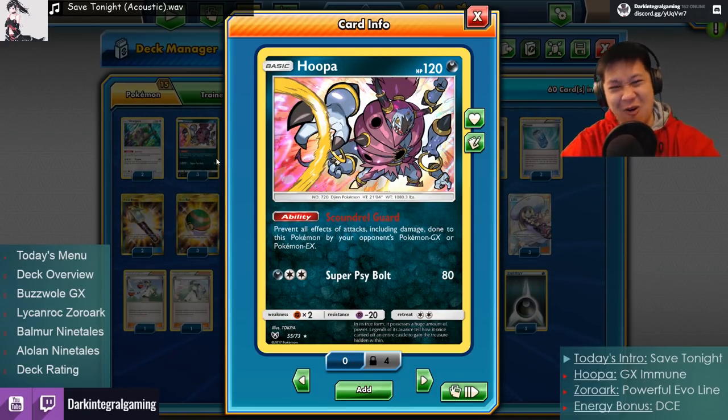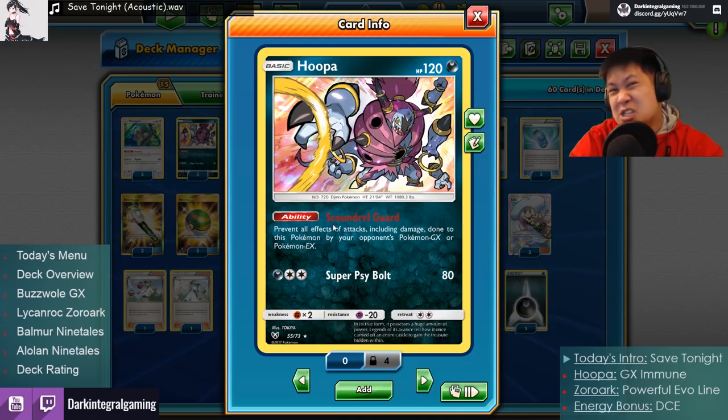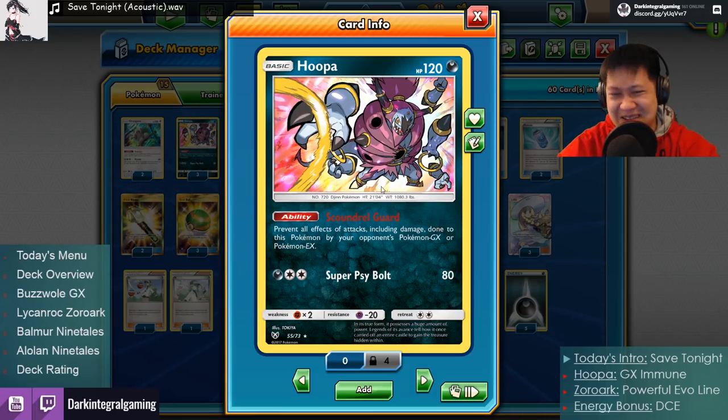All right, break it down, Hoopa, Dark Side. Hoopa? Okay. He's immune to GX Pokemon. I mean, he knows his little magic tricks. He's a genie, after all. So, Scoundrel Guard, an ability that always works. No attacks from GX Pokemon or any of those special effects they do will affect us. And that is very annoying to get through. Basically, the only way you can get through it now is by not using GX Pokemon, which, hey, non-GX are just not as strong as GX, so they'll have to charge something else.